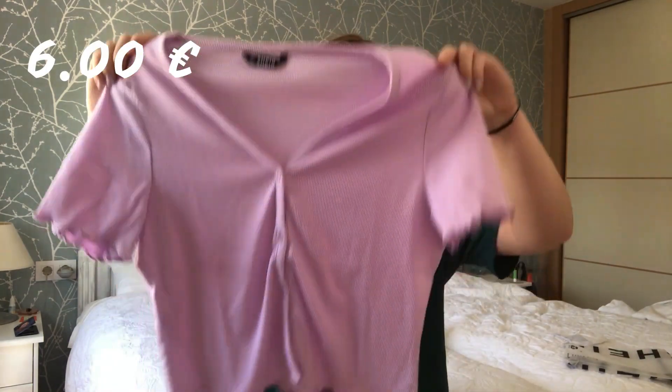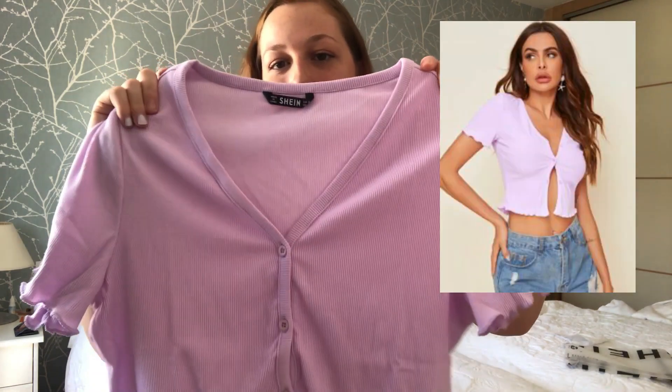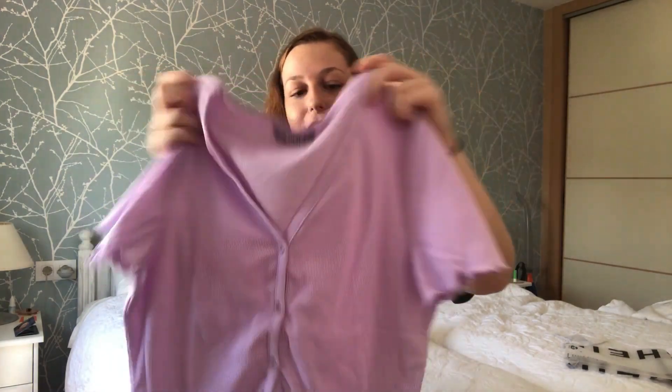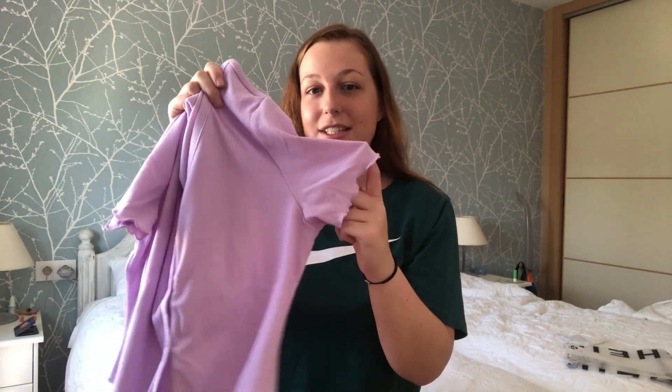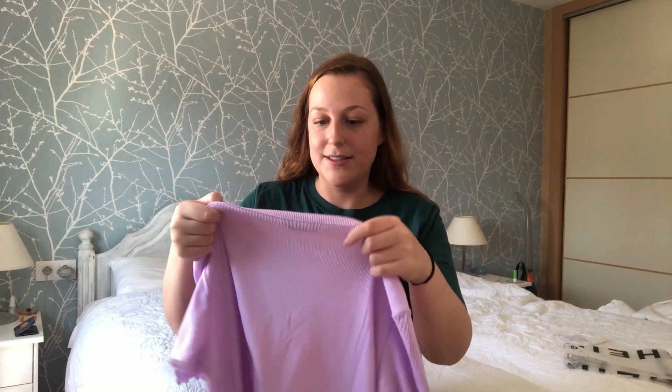I may have made a bad decision here — I'm so used to online shops being for really petite girls, so I normally size up. I did get an extra large and that does look quite large. It's this lilac ribbed top with buttons down the middle all the way, and a little frilly edge on the sleeves and at the bottom. It feels good quality — I didn't expect it to be this quality or the sizing to be true to size.